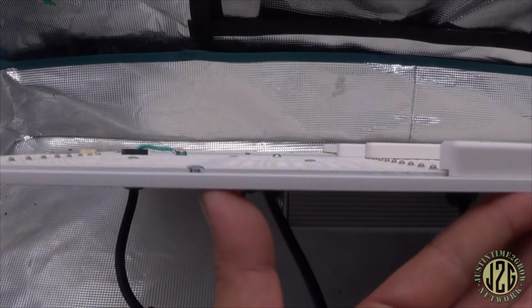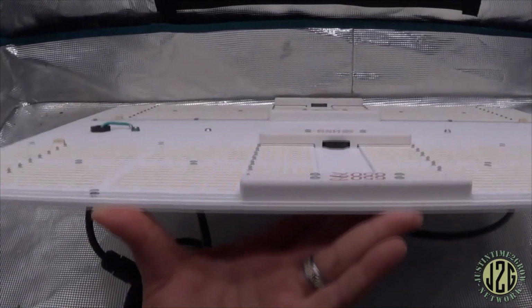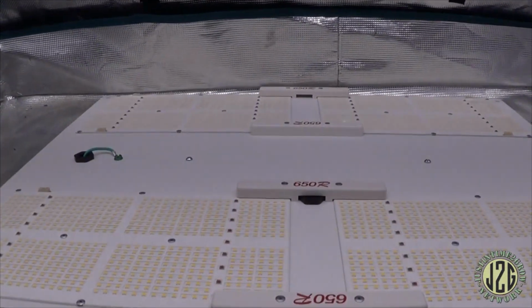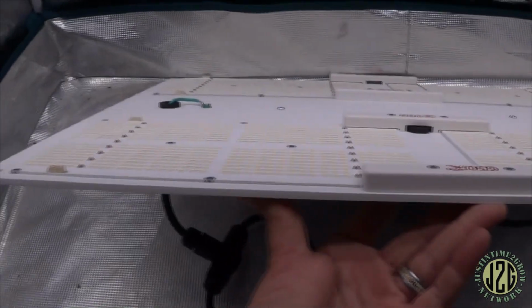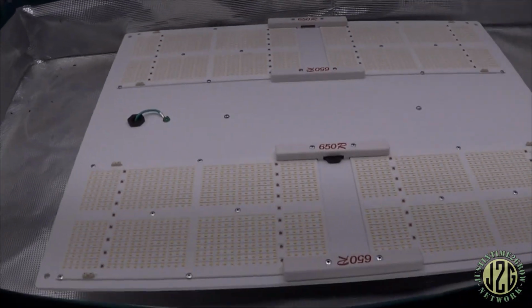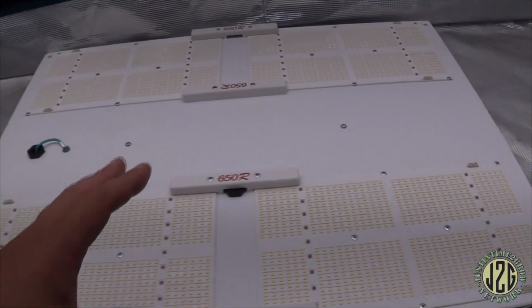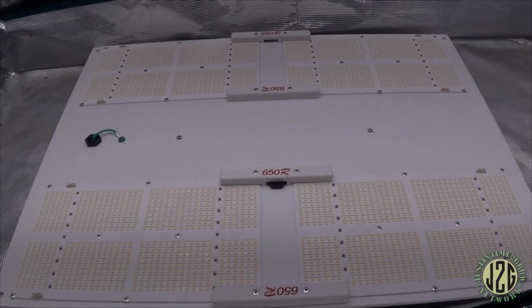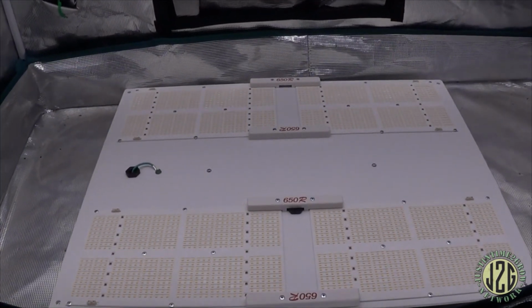Pretty standard. You got the super thick heatsink. This board is heavy. Like I said, as soon as you lift something like this up, you know immediately this is quality. I should start getting a scale out here and weighing these things, like for real. This is a hell of a piece of metal to cool all these boards. So they're definitely not only putting their money into high-end boards, but they're putting their money into cooling those boards so that these boards will last a long time for you. That's great. That is absolutely what you should be doing when you're making a high-end LED. So awesome on that. Let's get this sucker hooked up and see what kind of output it has.